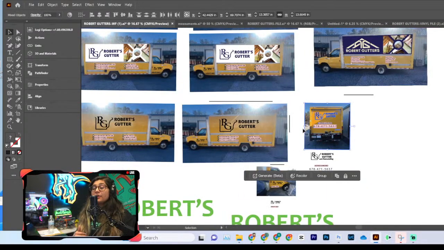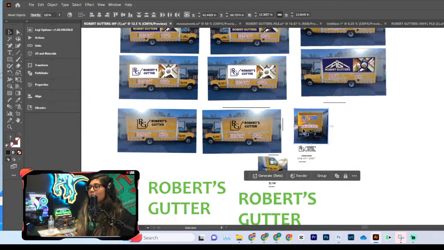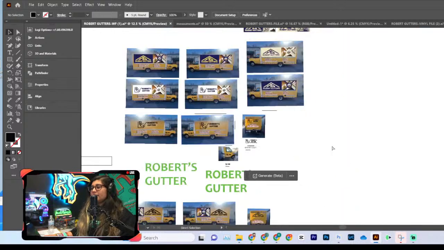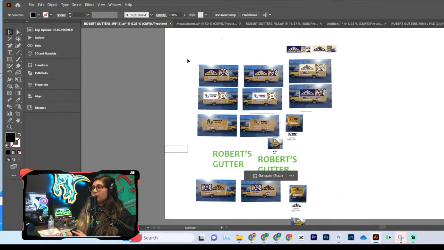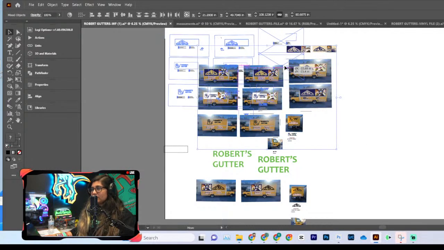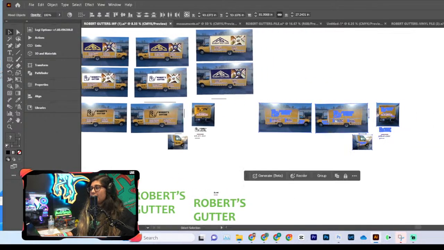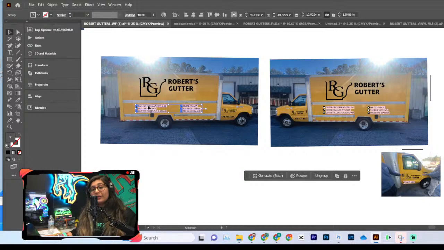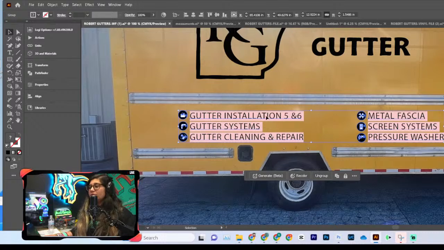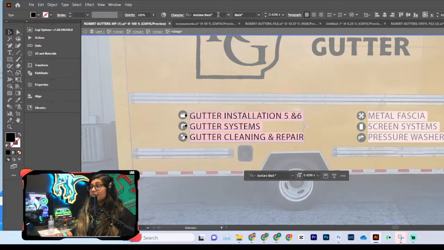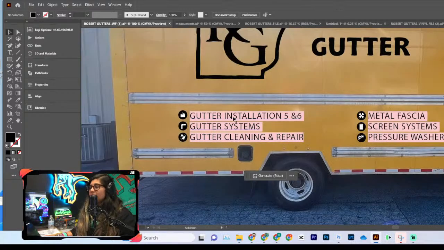But a couple of notes about the working file and what would be a good setup: have text in two ways. Typically, as I said, this is somebody else's working file. But typically what I would do is take the finalized design, make a copy, and outline this text, because if I have to send this over to another designer, they're not going to be able to see this text right here. Yes, you can always click on it, and it's going to tell you the name, and I can easily download that font. Go in, download the font, call it a day. Don't have to really stress out about it.